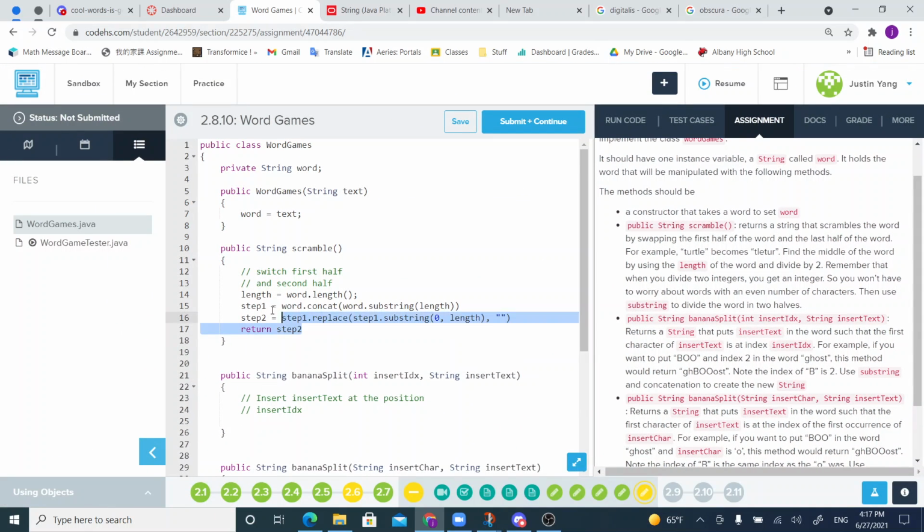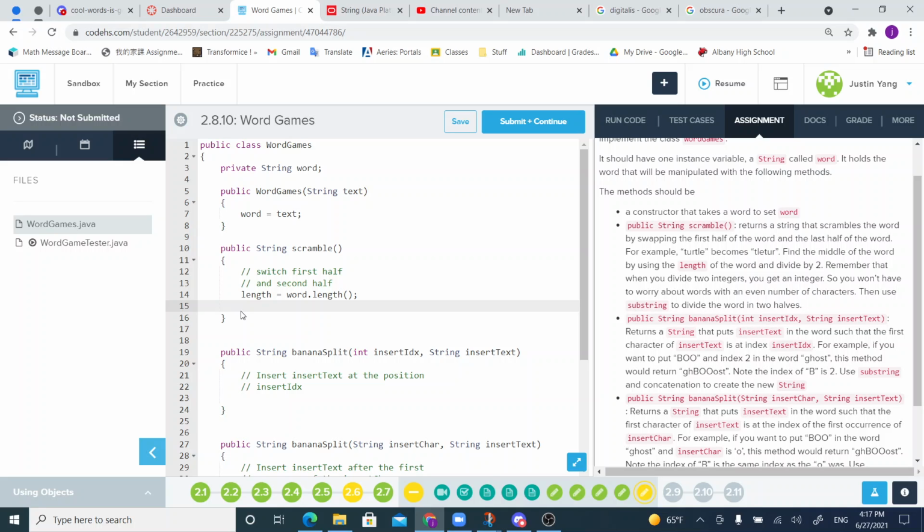Oh, okay, there's an easier way to do this. Half 1 equals word dot substring 0 to length half.